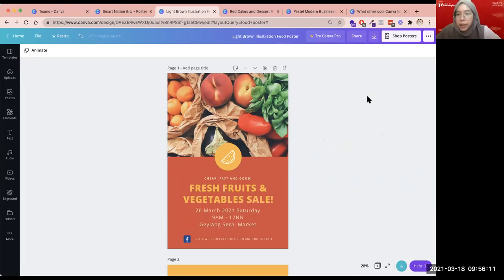Okay, Vivian, how do I change the color of the circle in the middle of the poster? So again, it's like elements. Circles, rectangles, icons, all these are actually elements, right? And they can change color. So if you want to change the color, just click on the element and click on this color icon, and you can choose the color. All right.